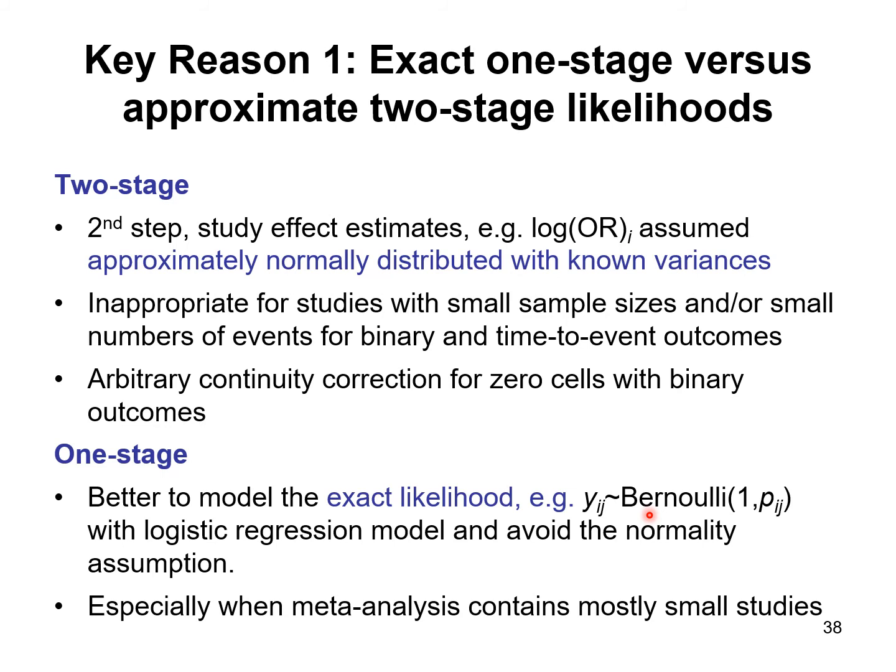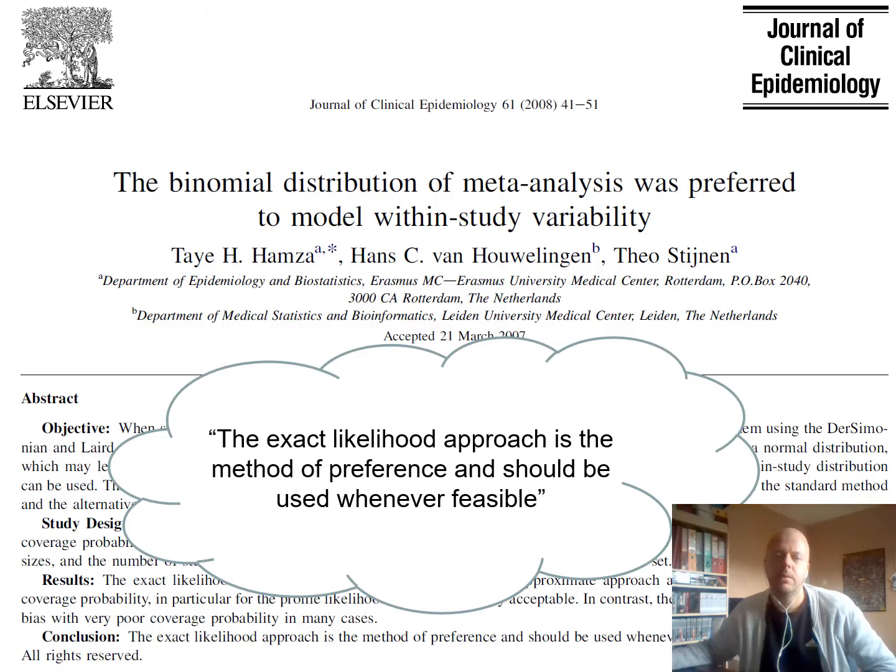So in that special situation where the studies are mainly small, I would recommend a one-stage approach. However, that's quite a specific situation. In most situations, even if you have 1 or 2 studies that have sparse events, you would have other studies that are bigger, and therefore they dominate anyway, and those smaller studies have little impact. So it's really only when the majority of the studies are small, for example, when you've got rare diseases and rare outcomes. Further reading about that is by Hamza et al.